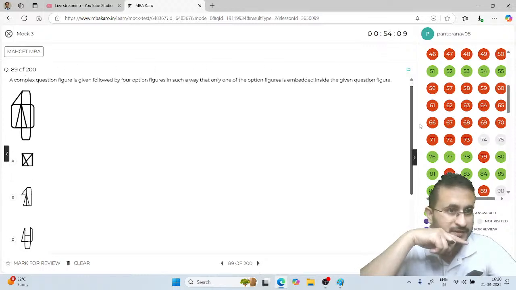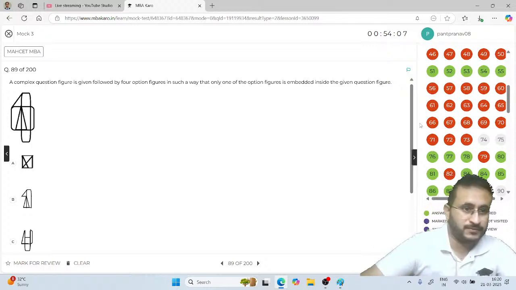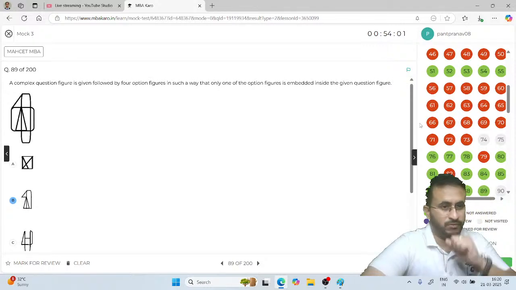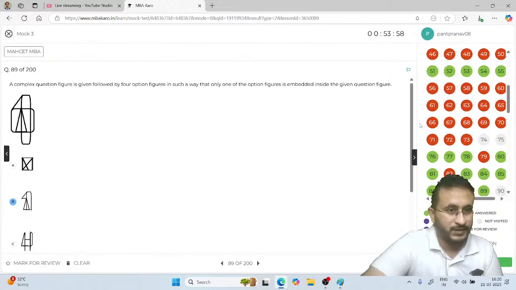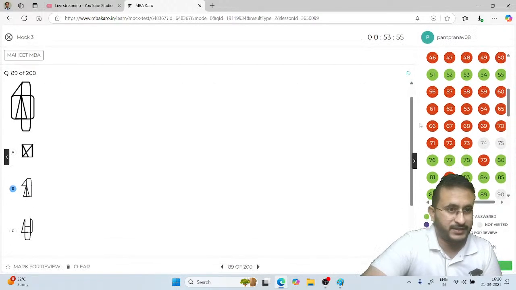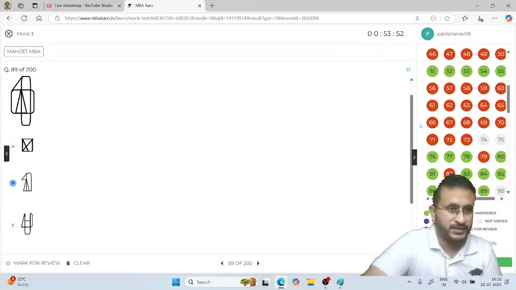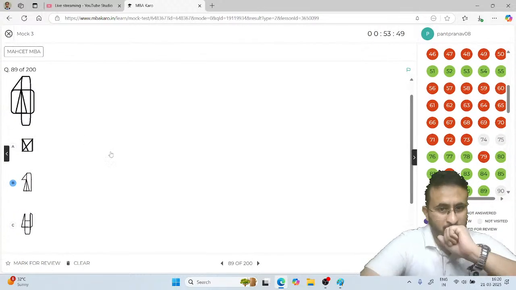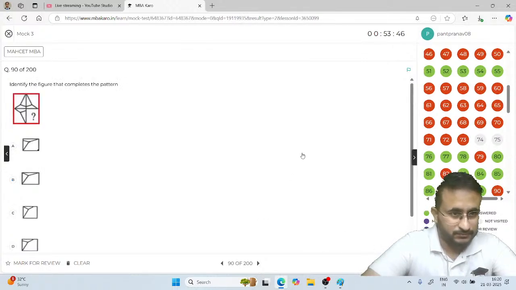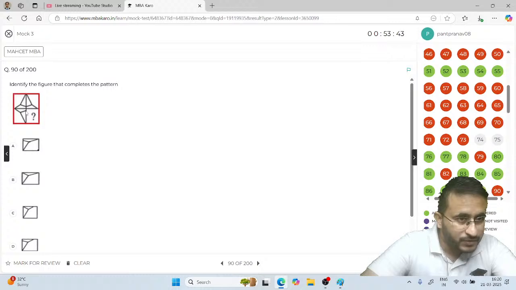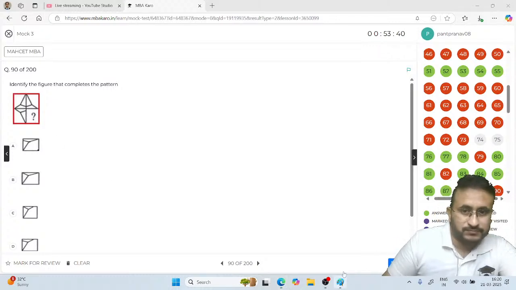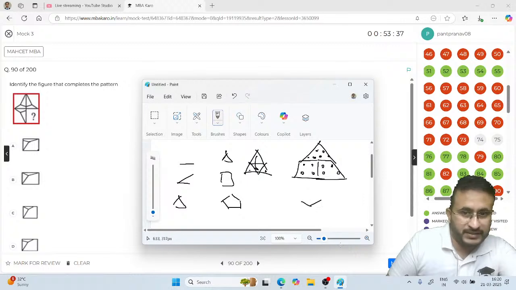Which is embedded inside the figure. ये लग रहा है ऑप्शन बी. You see this shape. टॉप पे फोकस करो यहाँ पे, like this triangle and this triangle and this. So we should have something like this, ऐसे करके ऊपर होना चाहिए, and joining like this. So end to end join करना चाहिए.